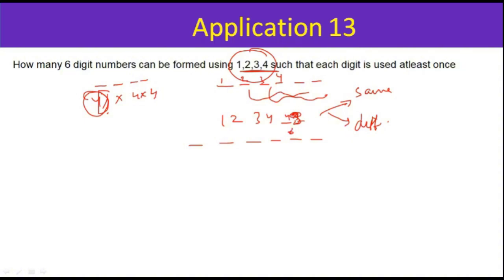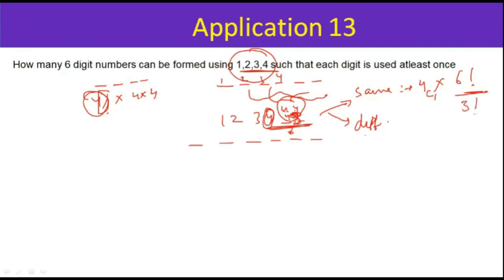So case number 1, when both of them are the same, right? In how many ways can I have them the same? I have 4 digits. I can choose any one digit and then put it in the remaining 2 places. Say this is 4 and 4. Now, in how many ways can I arrange them? There are a total of 6 digits. I can arrange them in 6 factorial ways, but these 2 and the 1 here will be repeated. So out of 6 digits, 3 digits will be repeated. So this has to be 6 factorial by 3 factorial.